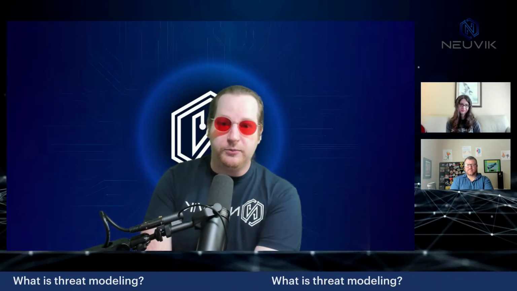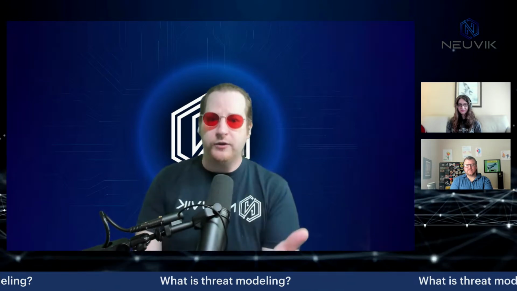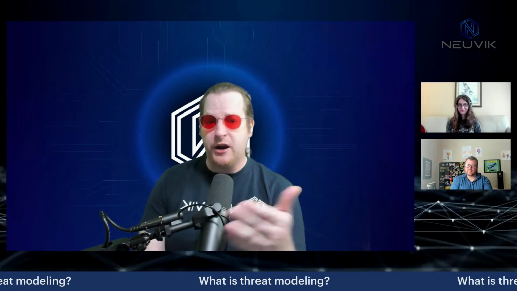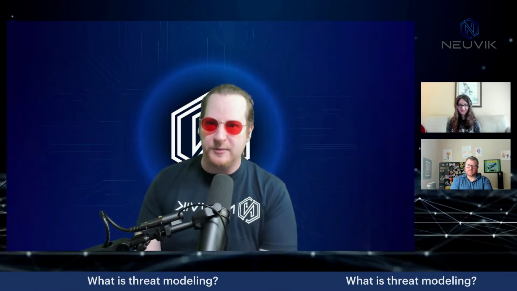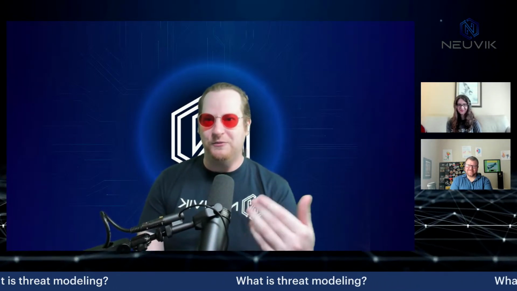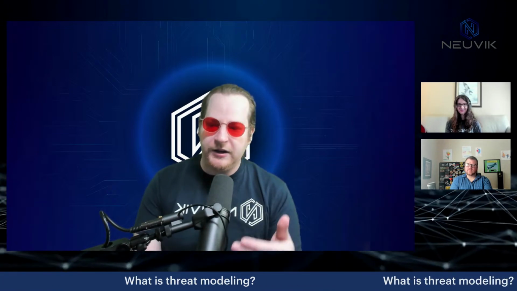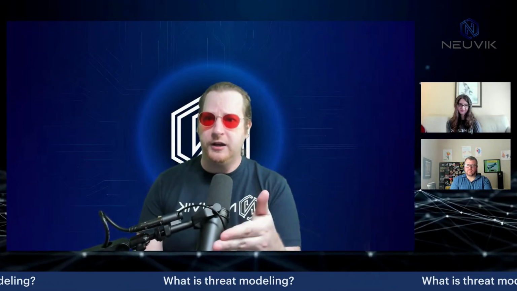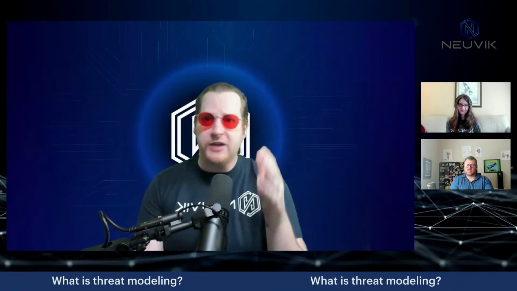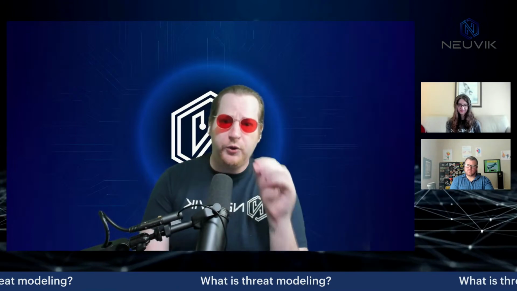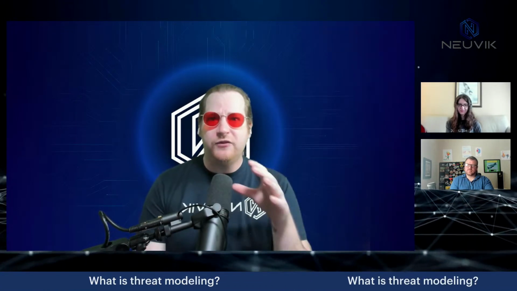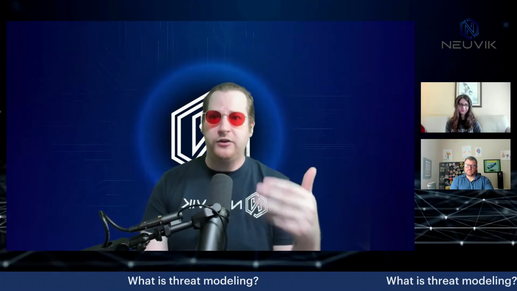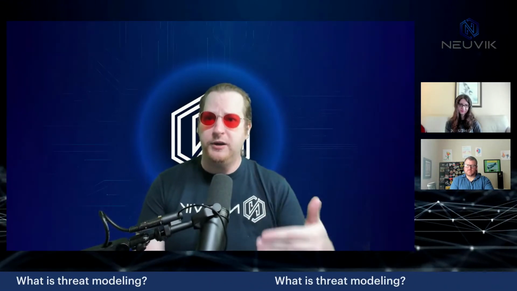Kind of sitting in the middle ground between them is something that you just referenced in what you were saying, which is DREAD. And DREAD is a fairly common methodology to be paired with STRIDE, in part because both of them were developed at Microsoft, and in part because both of them fit together well. DREAD is an attempt to put objectivity to that subjective measure of probability and impact. And so it has 5 sets of metrics that it then puts numbers to. And we can split those 5 sets of metrics into groupings of probability, how likely the thing is to happen, and impact, how bad it would be if it did occur.